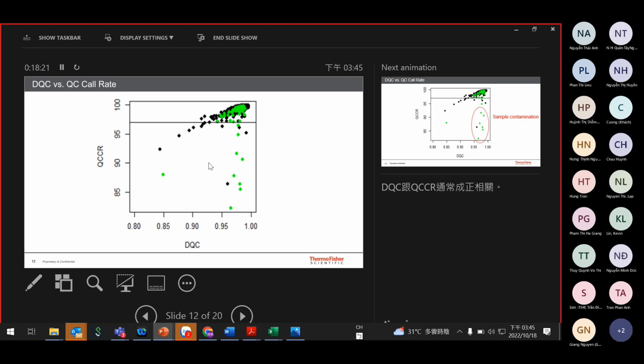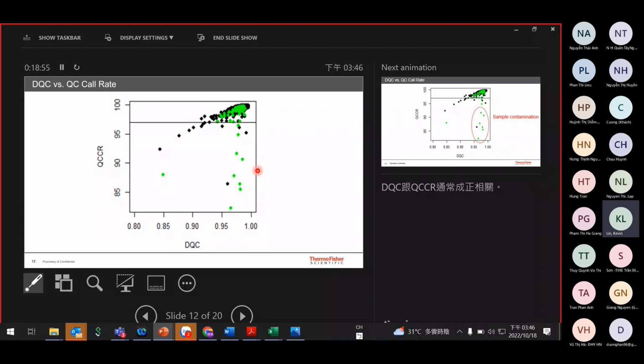If the DQC is high, like 0.95, but the QC correct is not good, quite below 97%, here is the indication of sample contamination. It's a very obvious pattern.